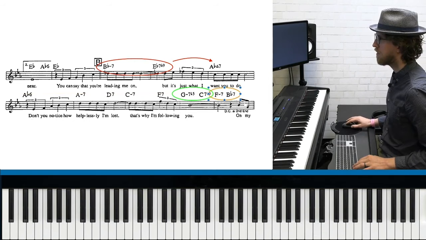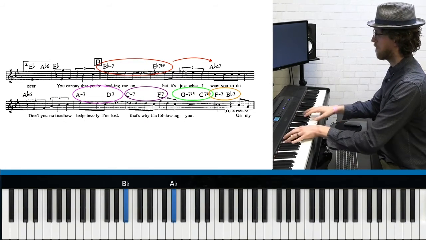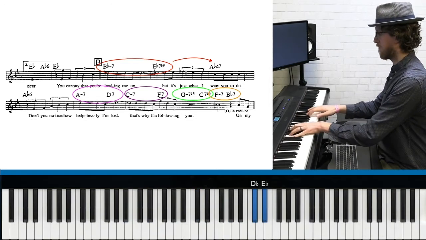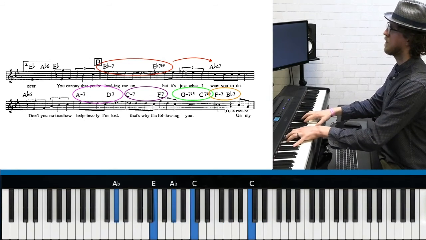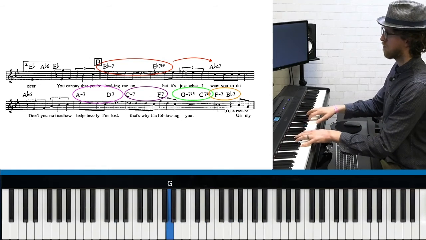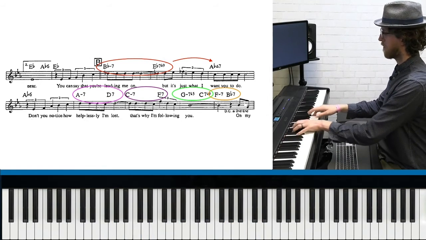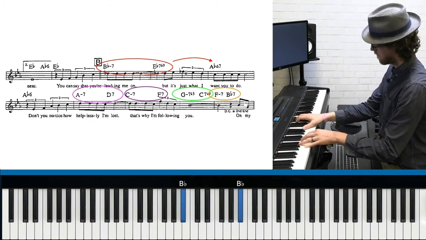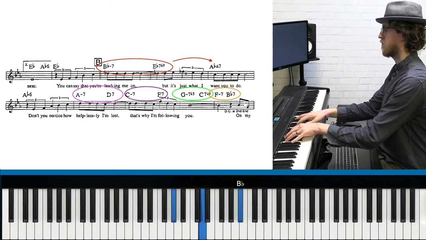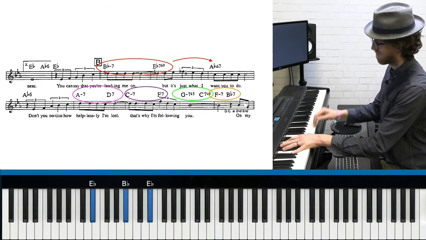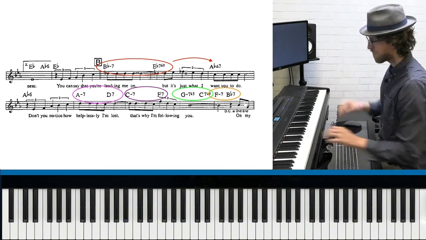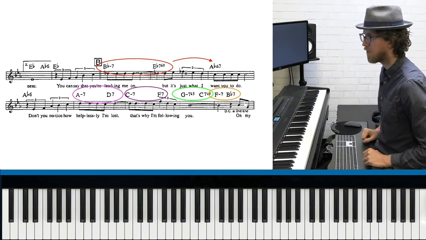And here, these other chords, we haven't come across those yet, so let's use a different color for these. I'm going to do pink for this one, and let's do purple for this one. Let's play through it one more time. And then we would take it back to the A section to do the final verse.